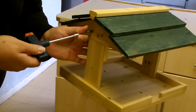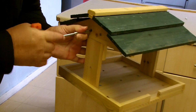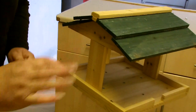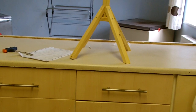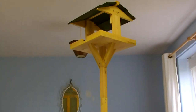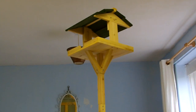Excuse the toilet running there. And there we have it. Done. And there we have one bird table bloody well completed. On the side there. Wait for them to come back. And end of story. Bye bye.